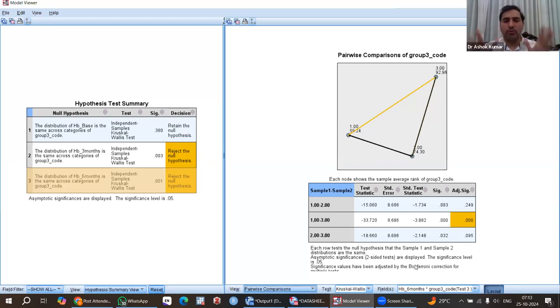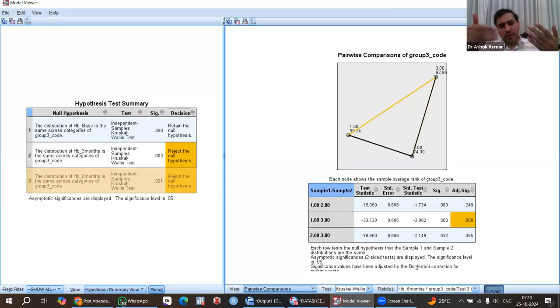So you have to report always: if there is a significant result in the ANOVA test or Kruskal-Wallis test, then you need to do multiple comparison, or apply post hoc multiple comparison or Bonferroni corrections. But please remember, if you get a p-value of 0.1 or 0.2 in ANOVA or Kruskal-Wallis, that is not significant.